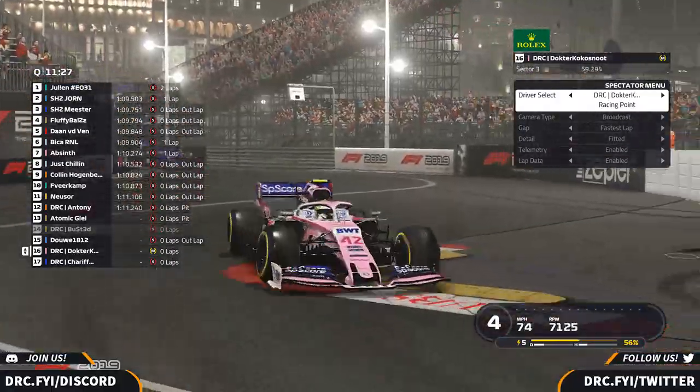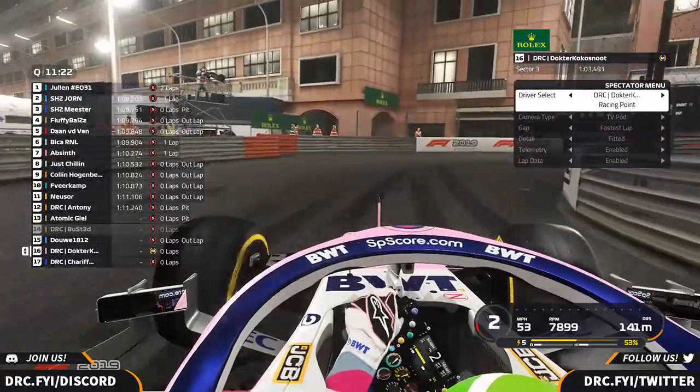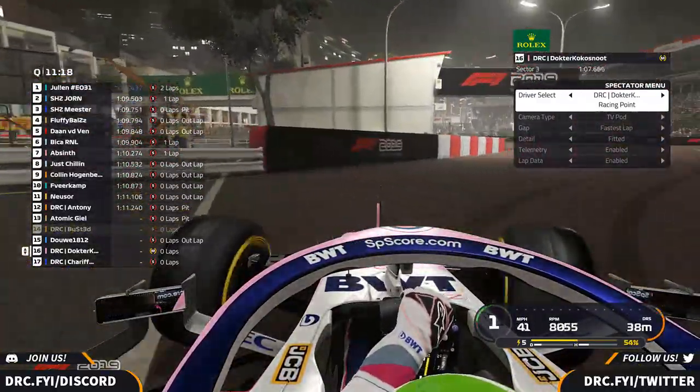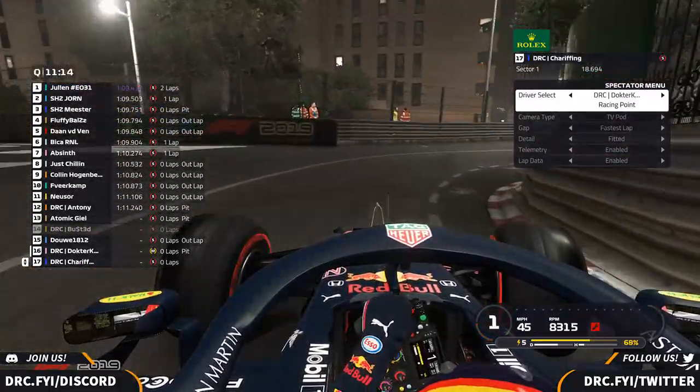Oh, Doctor! That is not what the Doctor ordered. Not in the slightest. Is he going to finish the lap and just get a time on the board? No, he's not. He's sticking this one in the pits. Where's Char? He's just started. Let's stay on board with him for a little bit.